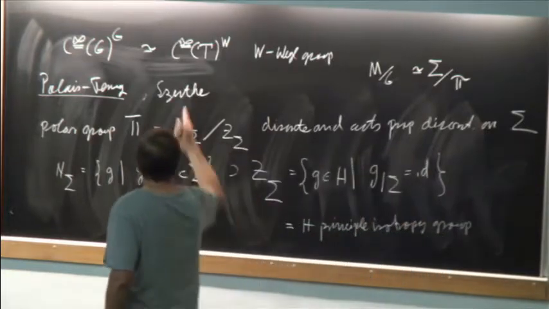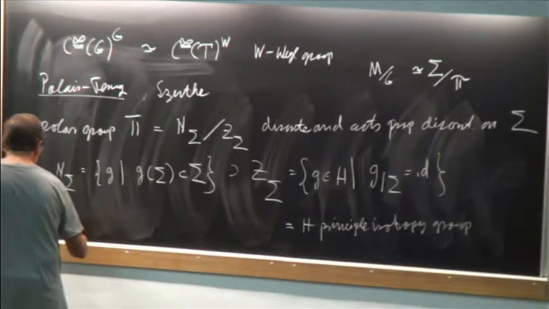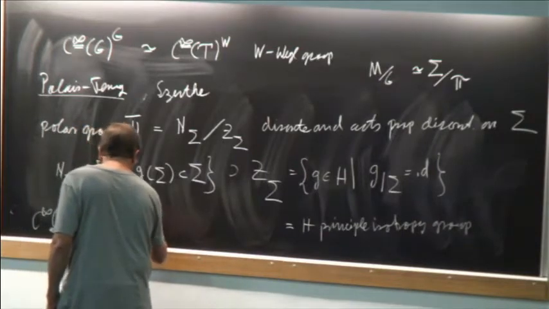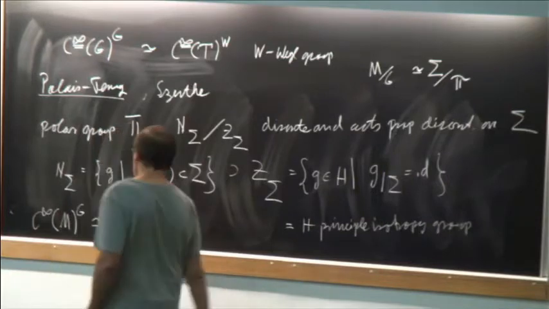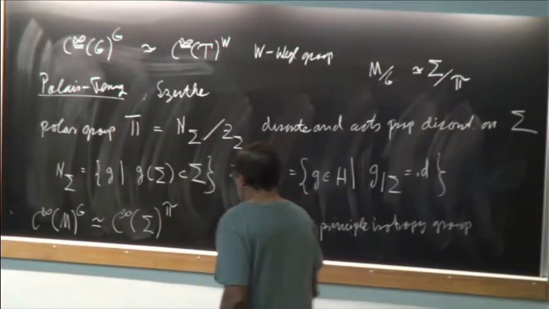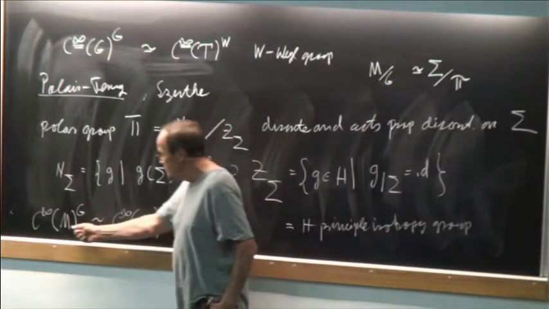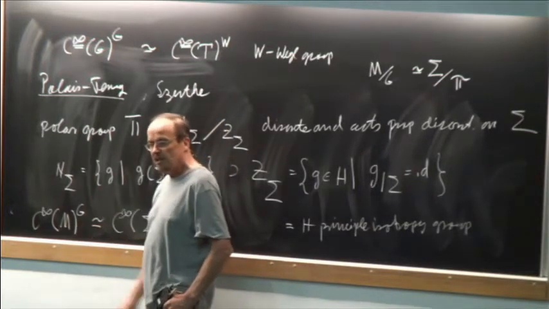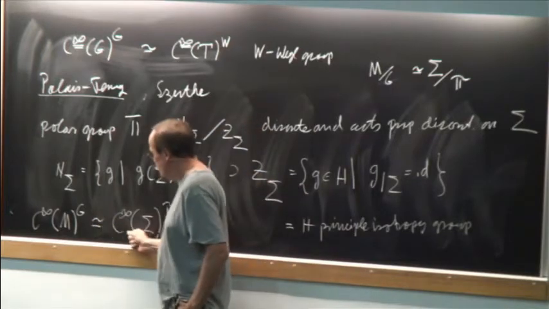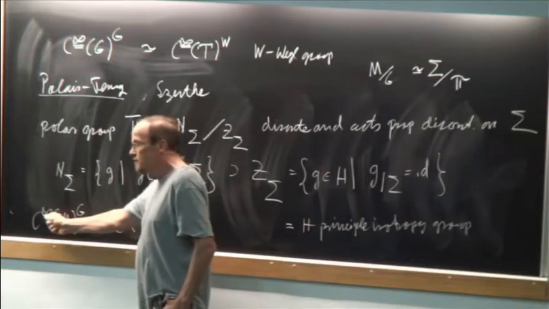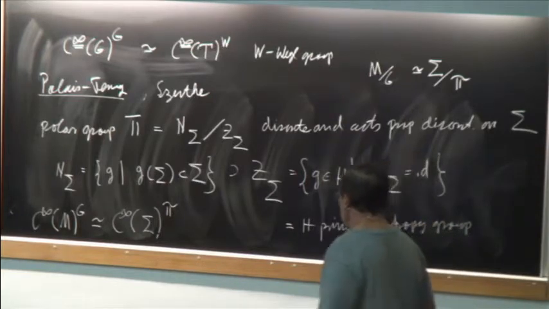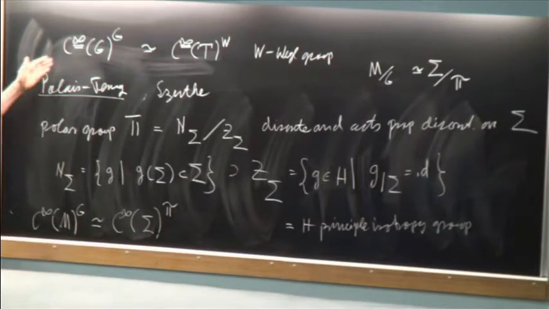What Palais and Terng proved is that the analog of this is also correct. So C infinity functions on the manifold M invariant under the action of G are the same thing as C infinity functions on the section sigma invariant under the polar group. So it's again a restriction theorem, because there's an obvious bijection: just restrict each function to the section. Or if I have a function on the section, I could extend it to the manifold uniquely because the G orbits meet the section. So there's one obvious one-to-one correspondence, but the fact that the extension is C infinity is non-trivial. So that's what's called the Chevalley restriction or extension theorem. So this is the right category in which a result like this for compact Lie groups holds also for these polar actions.